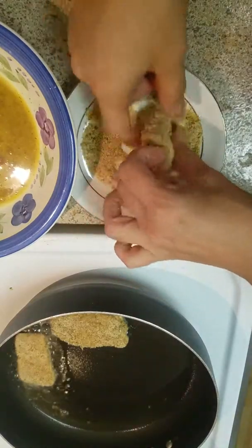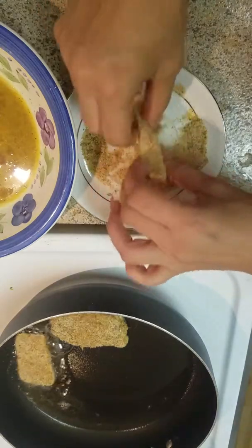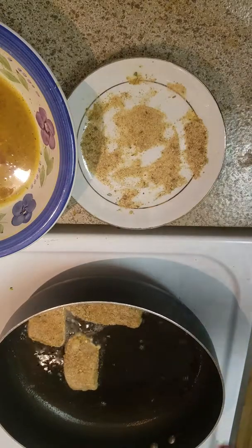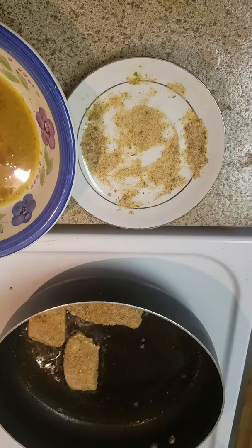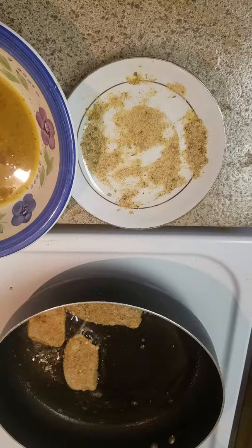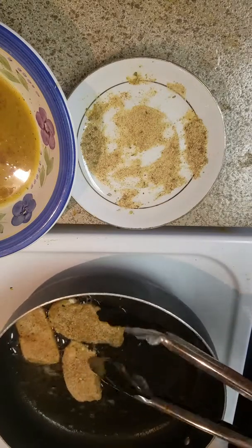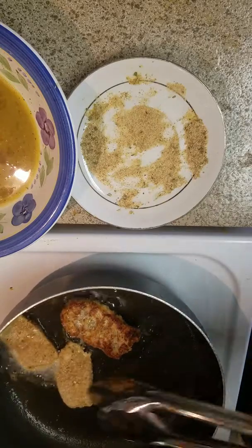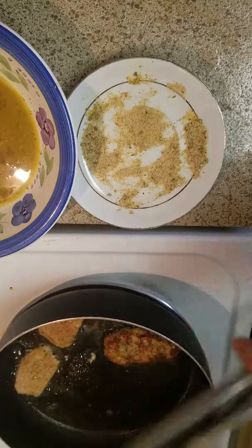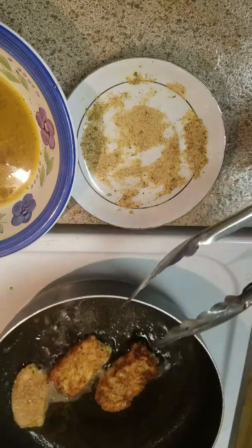Into the pan like that. It's really easy and something simple for the kids that they enjoy. We've got single-breaded and double-breaded — we'll see how those come out. Make sure you keep an eye on the chicken; don't forget about it. Keep that single one going. Turn them over with some tongs.